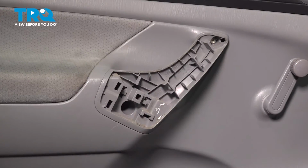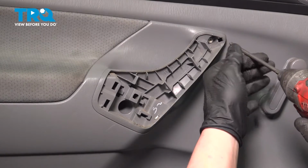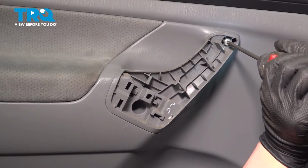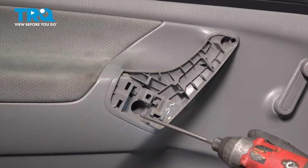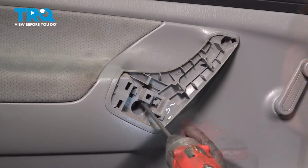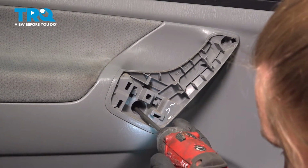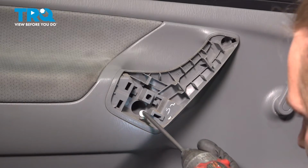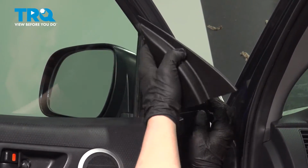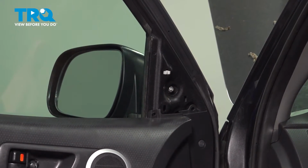Remove the cover. There's two Phillips head screws behind there, one on top, and one more right here. Remove both screws. Pull the mirror trim piece off, grab on the side, pull straight off, remove the trim piece.